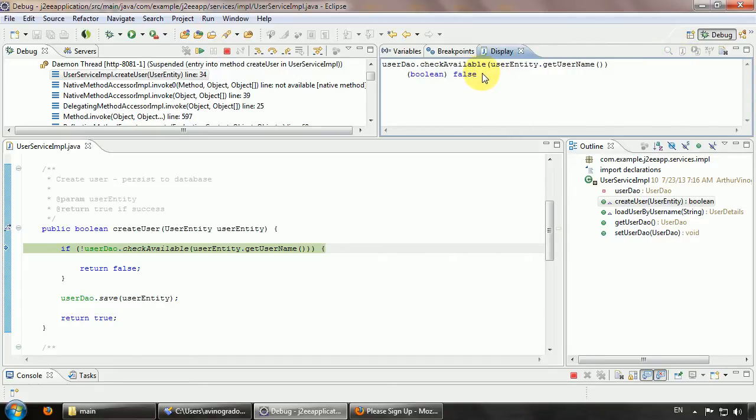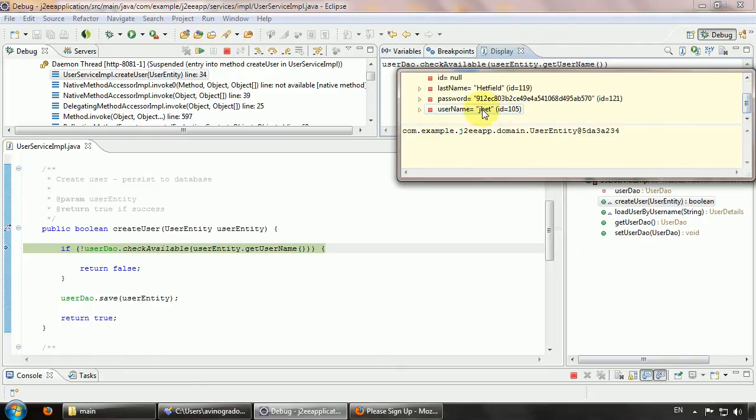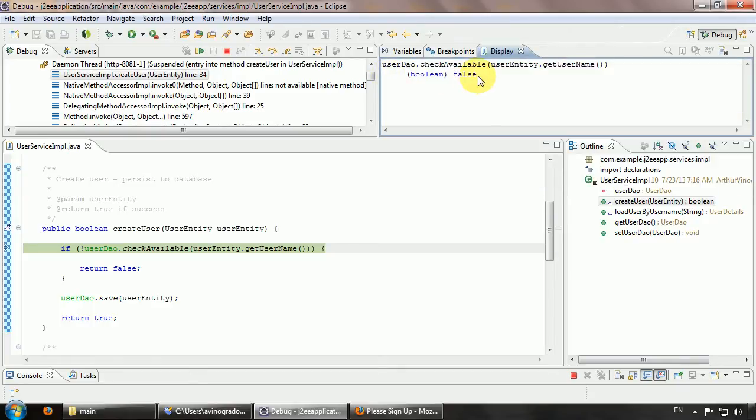And now we see the response, and it returned false. That means that the user entity, which we passed here with the username ghet, isn't available. The username is already used. And if we pass something different here as a string type, then we should see true, and yeah, again we see the boolean type returned, and it's true.